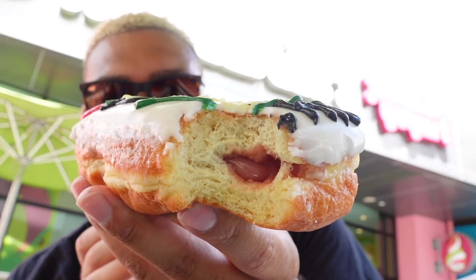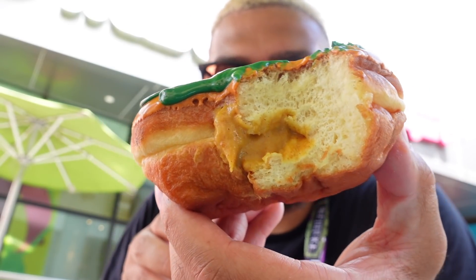Next up let's try the Jack HHN Donut. I just can't get over how big these donuts are. It's definitely not as fresh as the pumpkin donut. It's filled with like a raspberry jam — the icing is really good, but the donut itself is not as fresh as the pumpkin one. Here's a look inside the pumpkin donut — all that pumpkin pie goodness. I'm not a big fan of raspberry either. My favorite right now is the pumpkin donut. Now for the UO AP Pass Holder Appreciation Donut — right now it is appreciation days for pass holders at Universal. I'm already feeling the donut and it's a little hard, like it's been sitting. Same thing with the Jack donut — feels like it's been sitting a while. The pumpkin one felt very fresh.